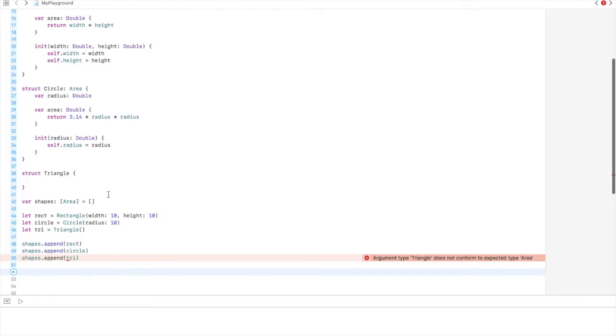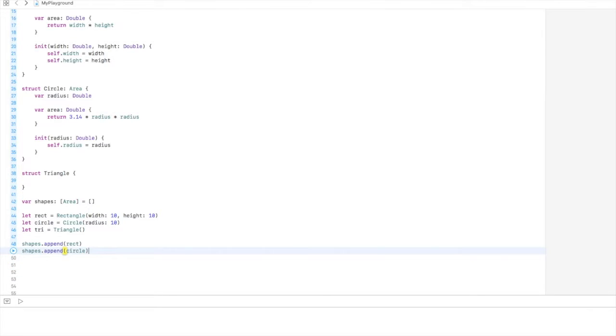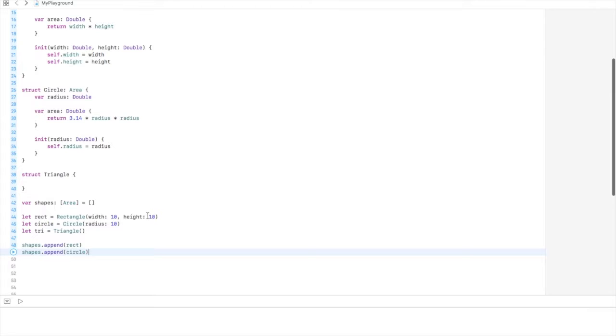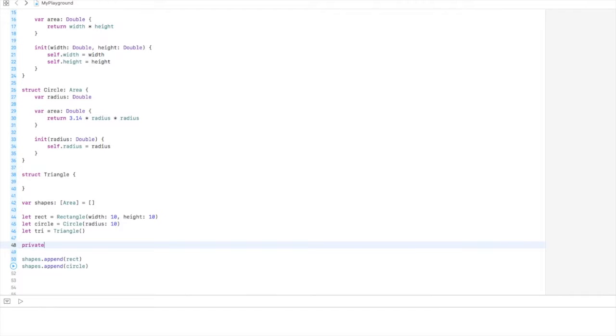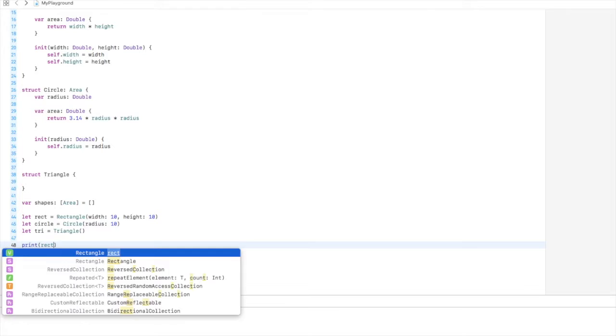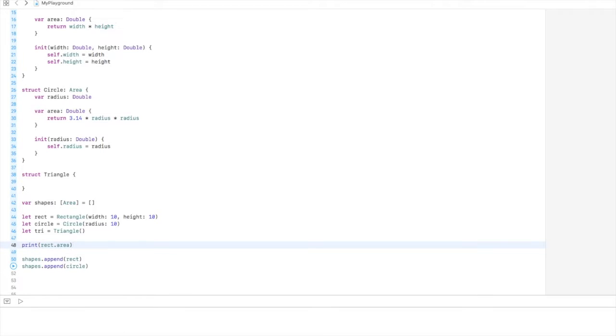So in this case, we can eliminate all the shapes that do not conform to the protocol Area. So we only have an array of shapes where we can calculate the area. Let's test and see if we can actually calculate an area for the shape. This will return an area for the rectangle, which will be 100.